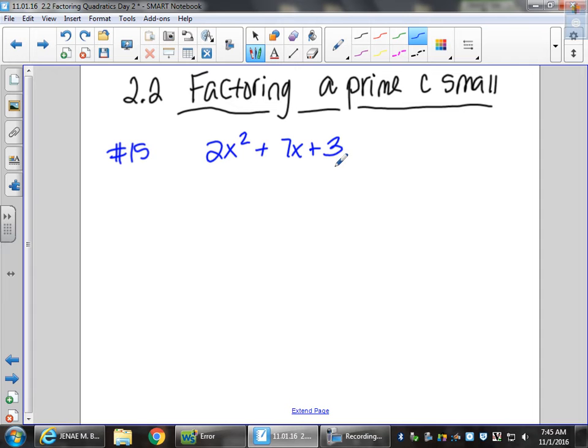We're going to consider small anything less than 20. What's a prime number? A number with two factors, but there's something special about a prime number's factors. One and itself. So the only factors are one and itself. For example, 2, the only factors of 2 are 1 and 2. Can you give me another example of a prime number? 5, 3, 7. Those are all prime numbers. Good. Now, notice here, do we have a GCF? No, definitely not. So here's our approach.